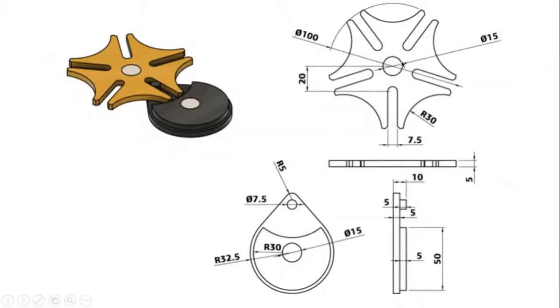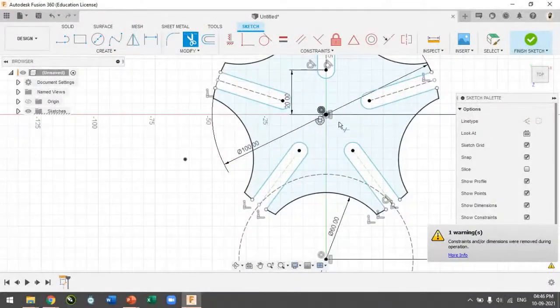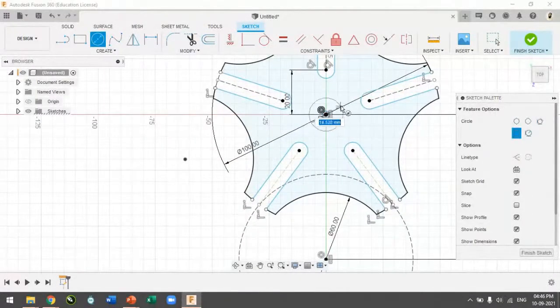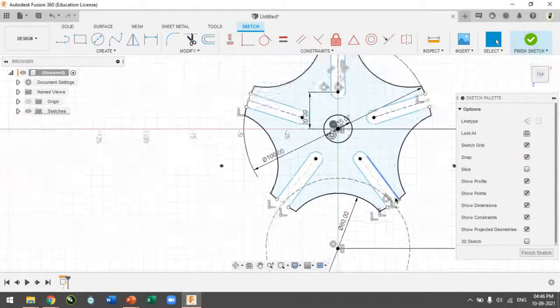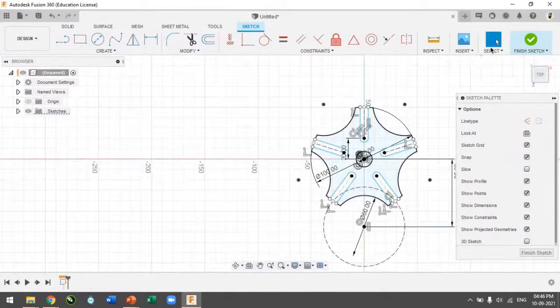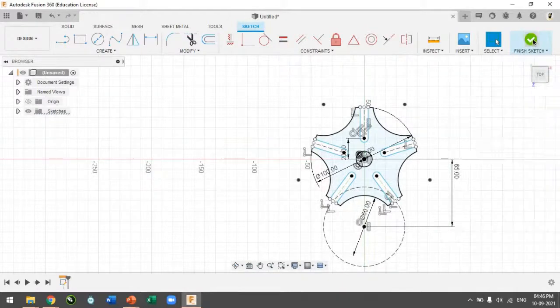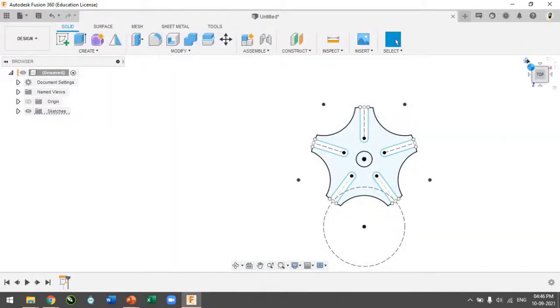Just we have to make a circle of 15 mm diameter at the center for this shaft. So just press C for circle and 15 and OK. Now our sketch is ready. Just click finish sketch, and we are out of our sketch.